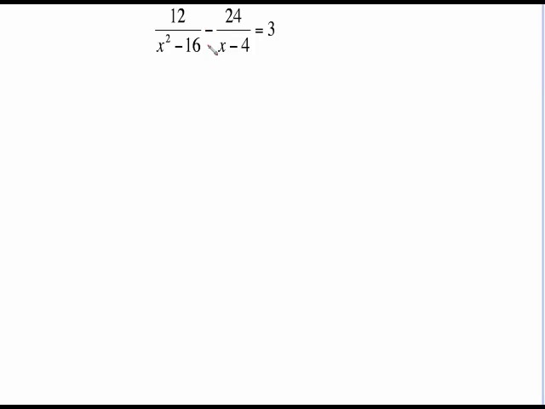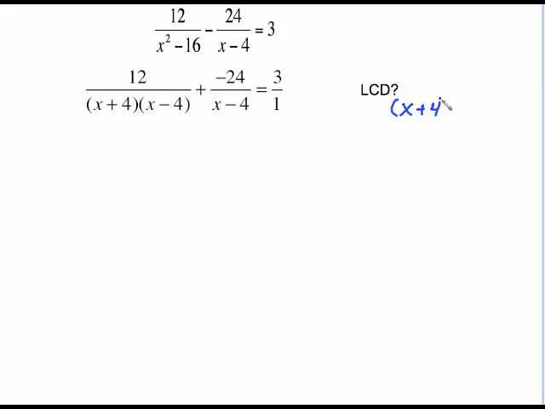Similar example but we've got a couple things to deal with. One is that minus, I would change to plus a negative to be safe. The other is the 3, think of it as 3 over 1. And the third thing is get that x squared minus 16 factored out, is the difference of two squares. The common denominator is this x plus 4 times x minus 4. That denominator right there contains the x minus 4 that's in the other denominator.